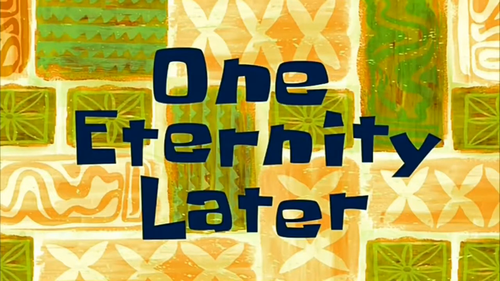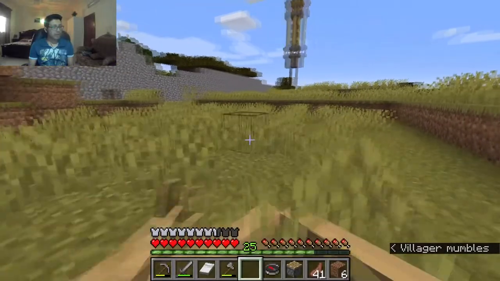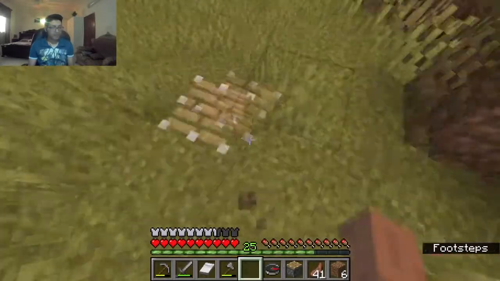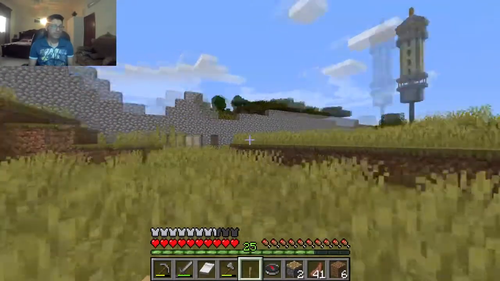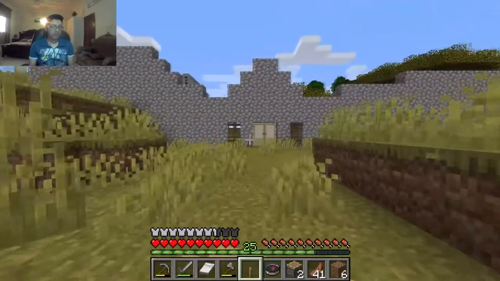One eternity later. Fam, my job is to protect you right now. And I will. Oh, are we at the level? I think so. I think we are at the level of getting you home. The thing is that I don't want to harm the villager. Nor do I want to annoy it, and see, as I can't even speak right now. I don't want to annoy the villager at all.